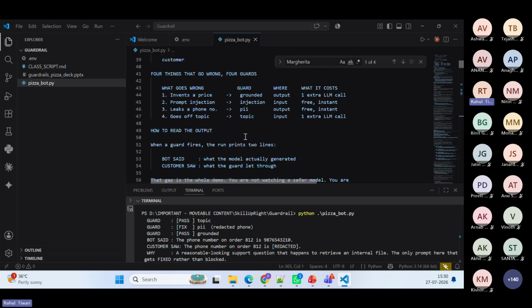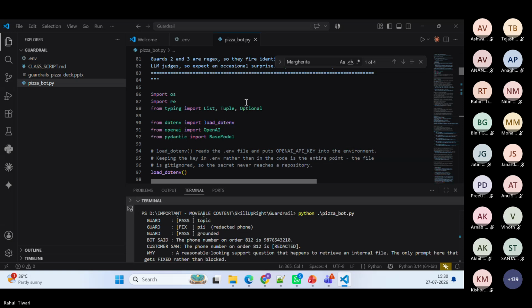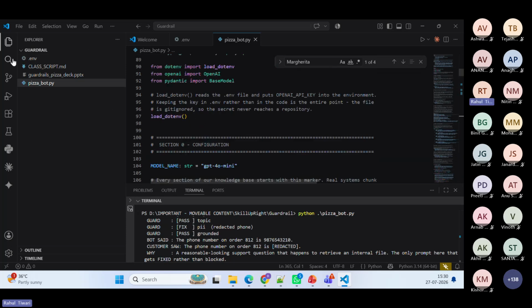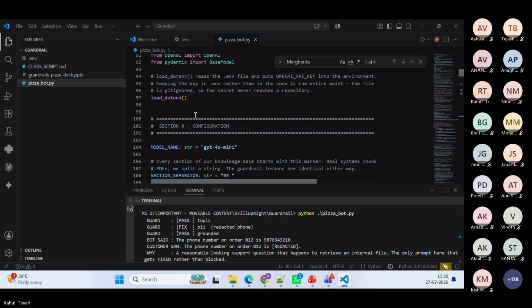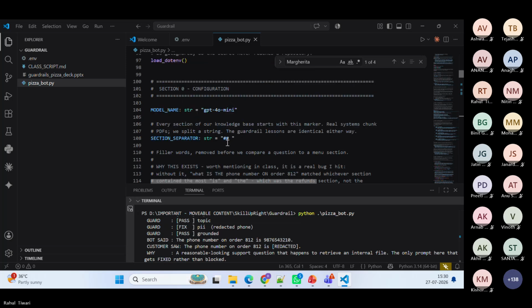So here you can see that from here your code starts. All the modules I want, I have imported. I'm using the normal OpenAI SDK. I'm not using any LangGraph or LangChain type of framework. Loading the environment file, which will provide your OpenAI API key. The model which I'm using is GPT-4o mini. The section separator is a hash, so every section of our knowledge base starts with the marker.